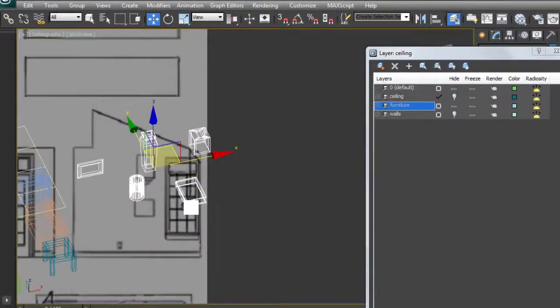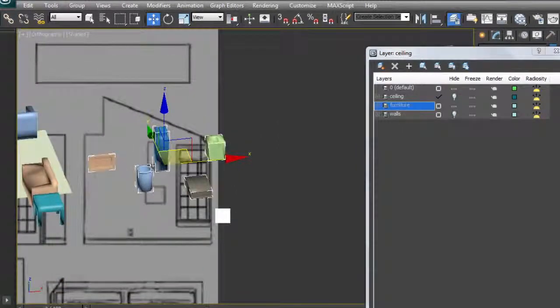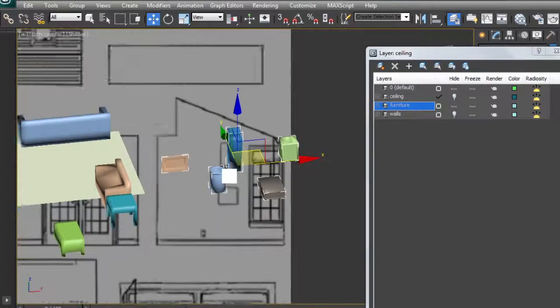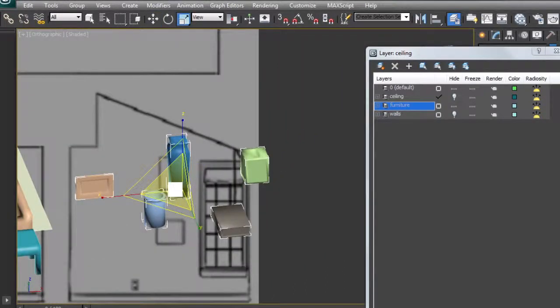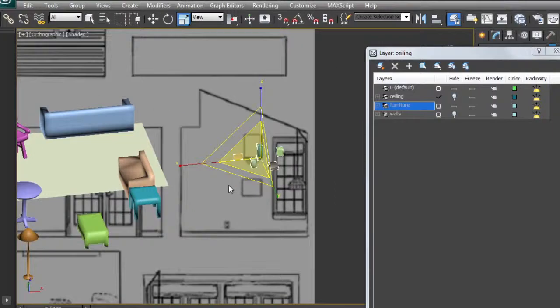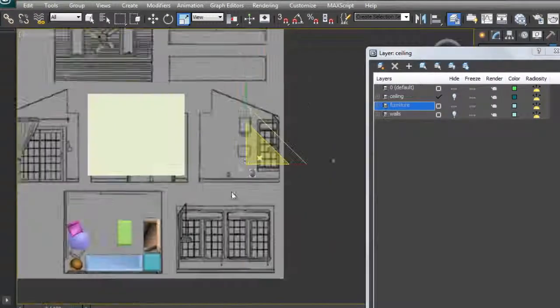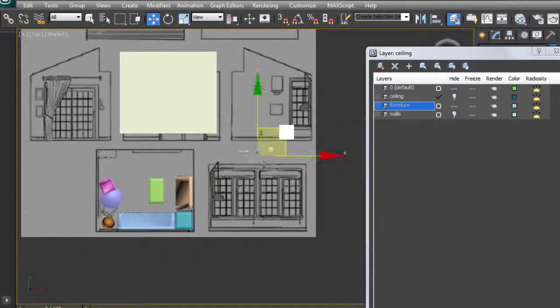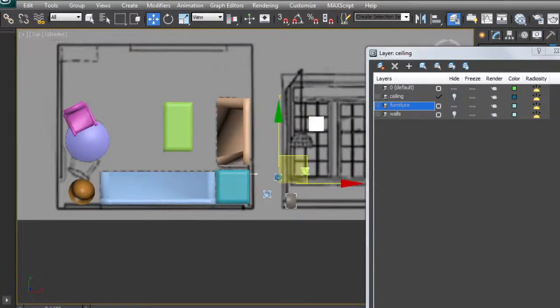And here are a bunch of items that are meant to go on top of this end table. I'll simply scale them together for the moment and put them in this area.